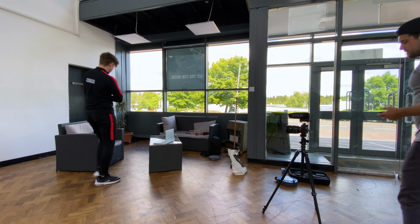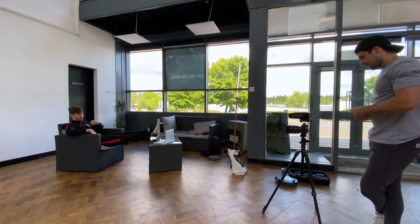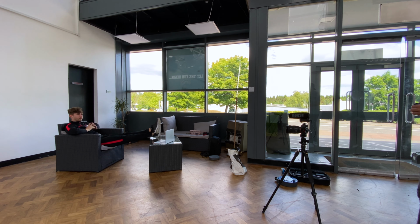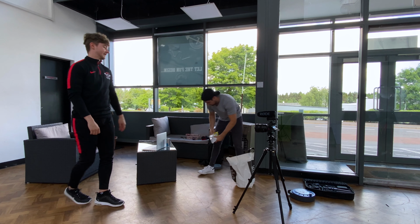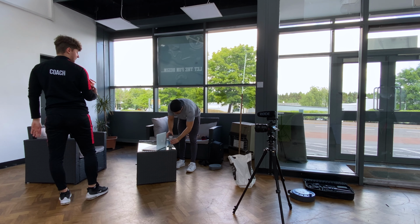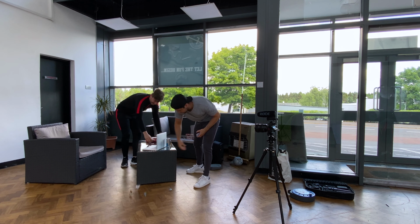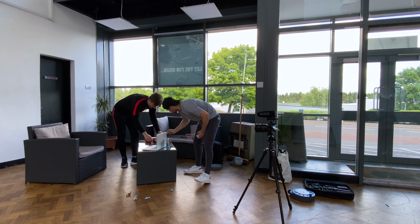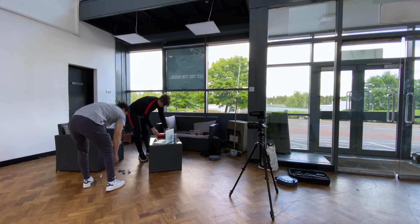So the opening shot was the establishing shot, so I knew I wanted that to be wide. That would set the scene, tell the audience where we are, and start to tell the story. For this, I had Ryan sitting with his feet up, watching the laptop, stuffing his face with some popcorn. As you can see, we dressed the setup a little bit with more wrappers from chocolates and sweets and some empty cans, just to say that he's eating a lot of rubbish during lockdown and not really doing much exercise.